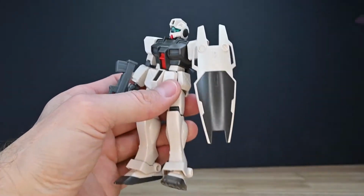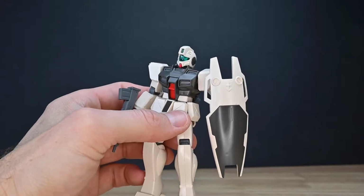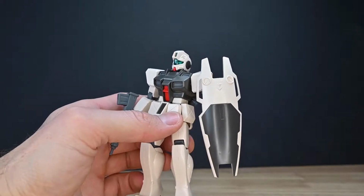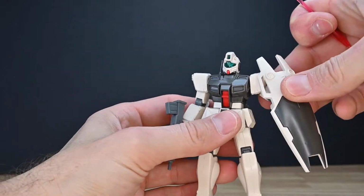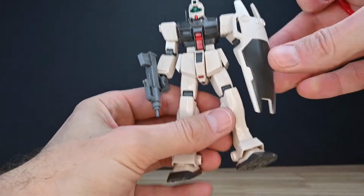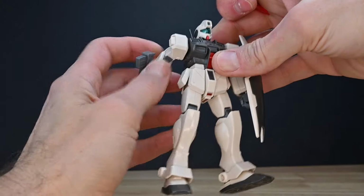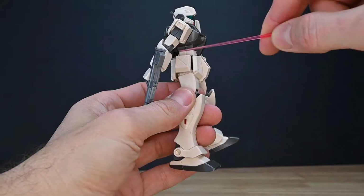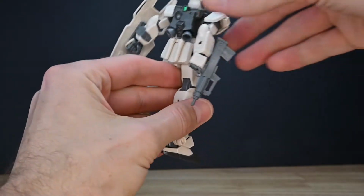The shield is a nice shape. I really like this. You're going to see this in a lot of these older High Grade kits. It's just a recoloring of the same shield that a lot of them get. It's different from the Cold Districts. I think that this shield fits very nicely with the style and look of this particular suit. You do have some nice details in the waist skirting armor on the front and the sides. You've got these insets for details.